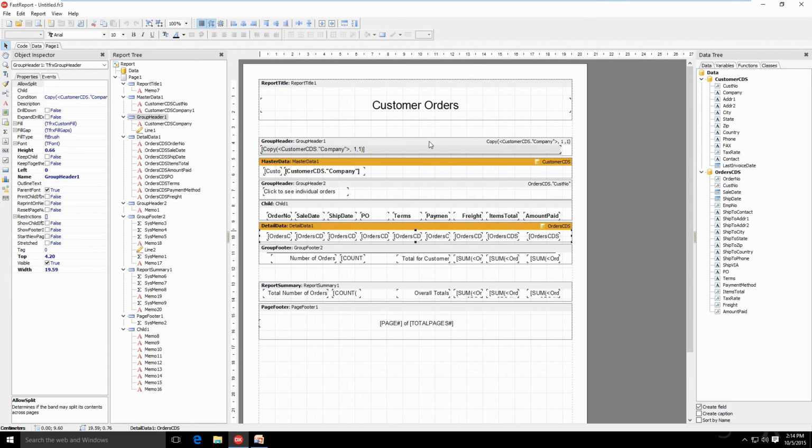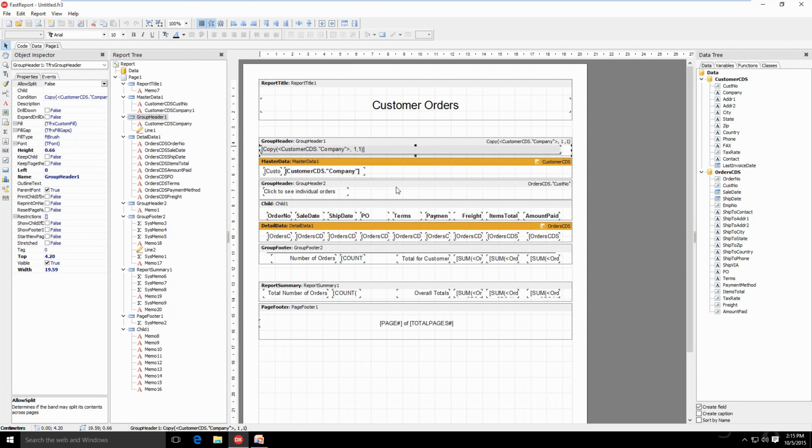You'll also see that I have a header here, and this group header is grouped on, again, the first character of the company name, and then I have something else that's kind of interesting here. I'm using a feature called drill down and expanded drill down.